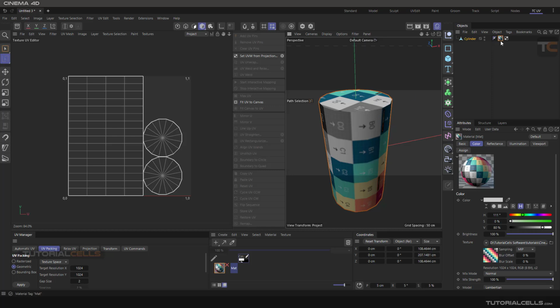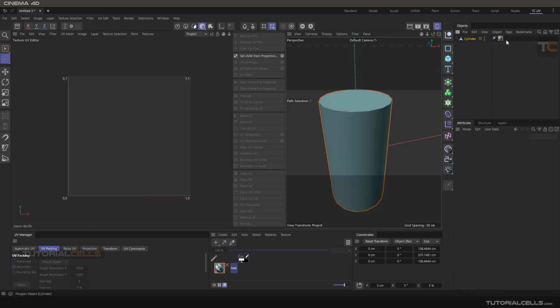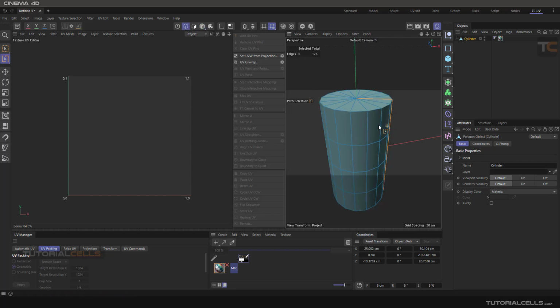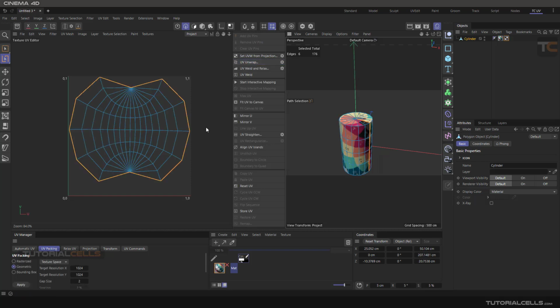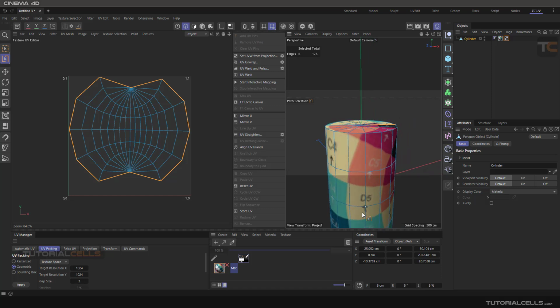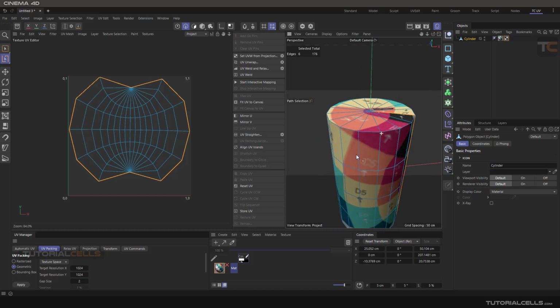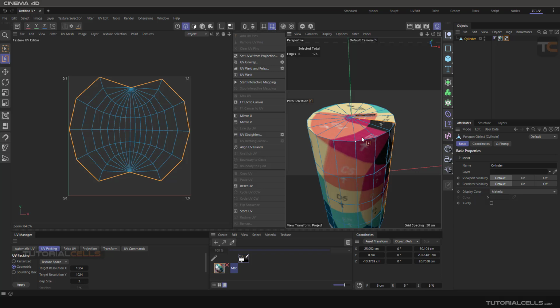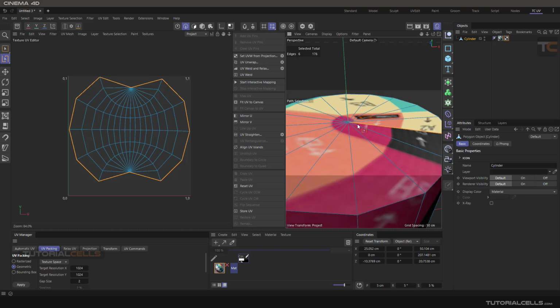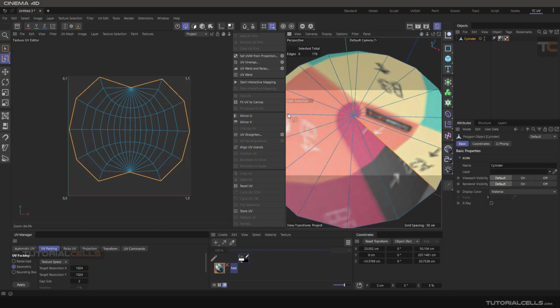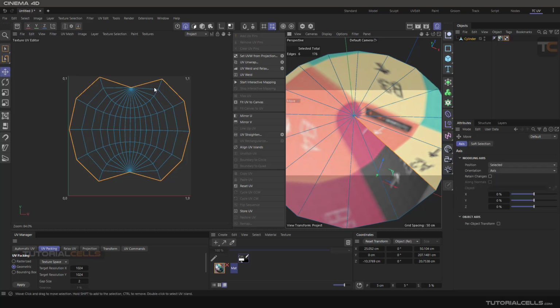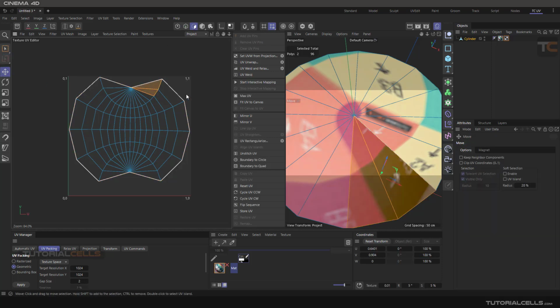But in another version of the UV, you can select the cylinder and go to the edge. We select this edge, as before, and UV Unwrap. And you can see we have continuity, but a lot of deformation and distortion. You can see we have continuity here, but we have a lot of distortion in these parts also. For example, we can select in polygon mode. You can see in these parts, the texture is being created.